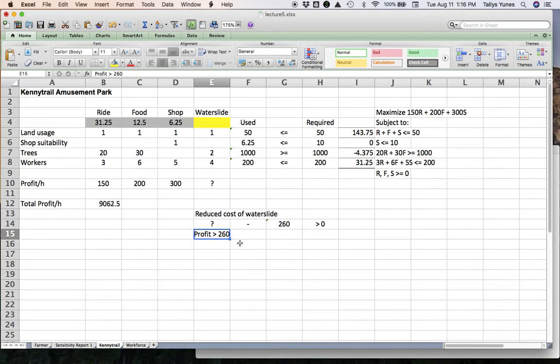Even if this number is a little negative, let's say it's actually 250. So 250 minus 260 gives you a loss of $10 per hour. But because of intangibles, you're thinking, you know what? I can take a $10 per hour loss on this water slide activity because of all the other benefits that water slide brings. For example, it draws more people into my park, who in turn will consume more food. Or I can put on my ad on TV that I also have a water slide like my competitor, which makes me look better.